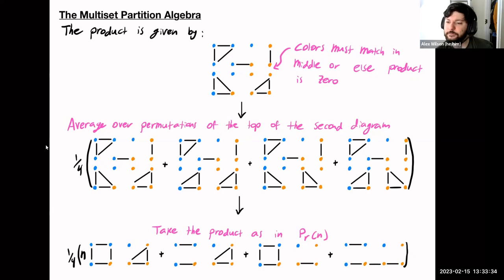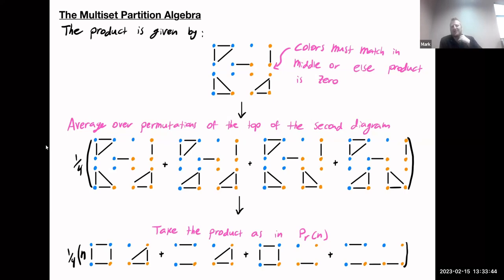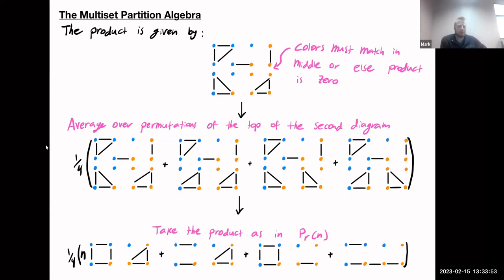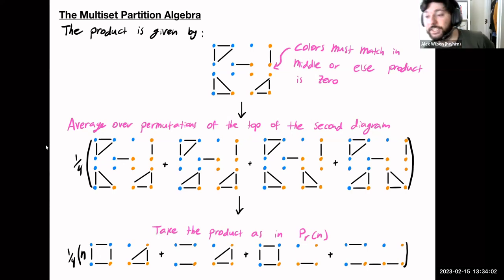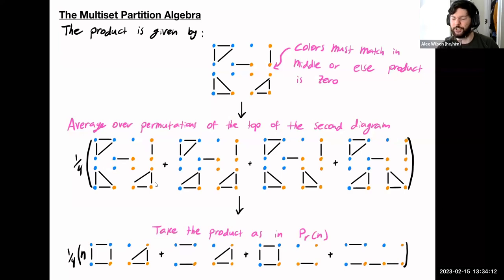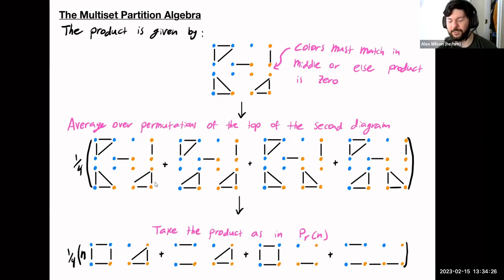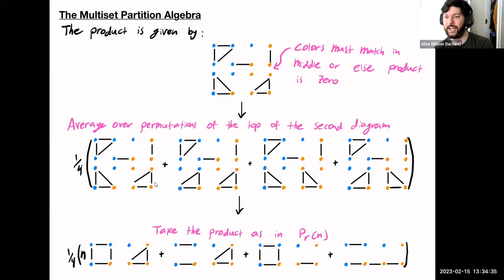I'm naturally wondering what happens when I do the same thing to the top diagram as well — permuting both the bottom and the top. You should get the same thing as long as you divide by the total number of permutations you applied, because you're just going to get the same thing twice. You're essentially looking at a Young subgroup permuting one and two and three and four — taking the product of the Young subgroup with itself, you just get the same thing a number of times equal to the size of the Young subgroup. So really we're just shoving an idempotent in between, and we make a decision about how to apply it by applying each permutation to one of the diagrams.